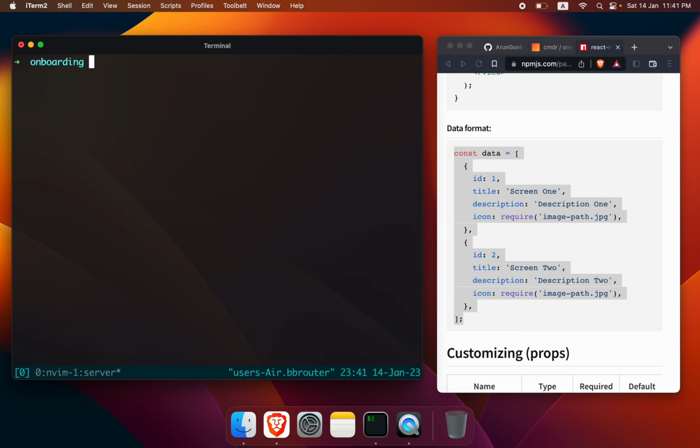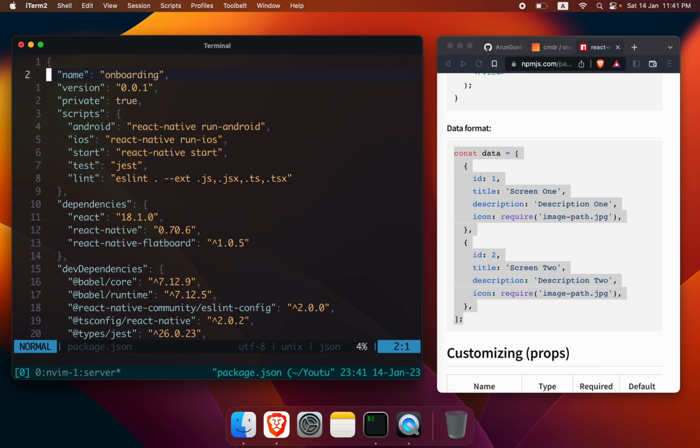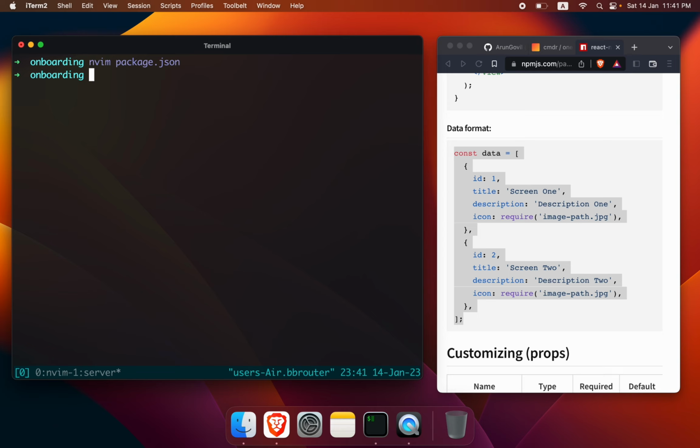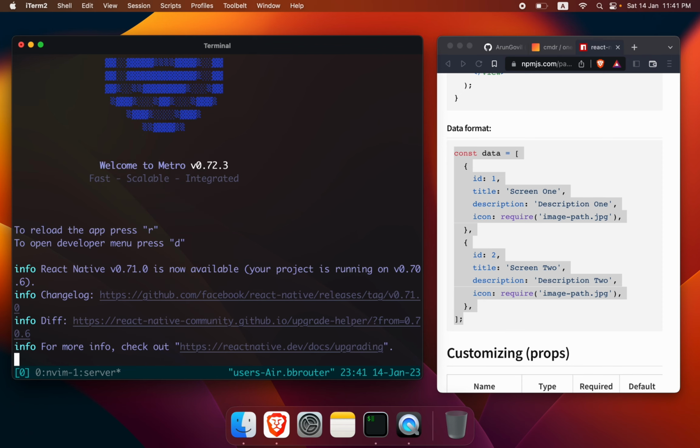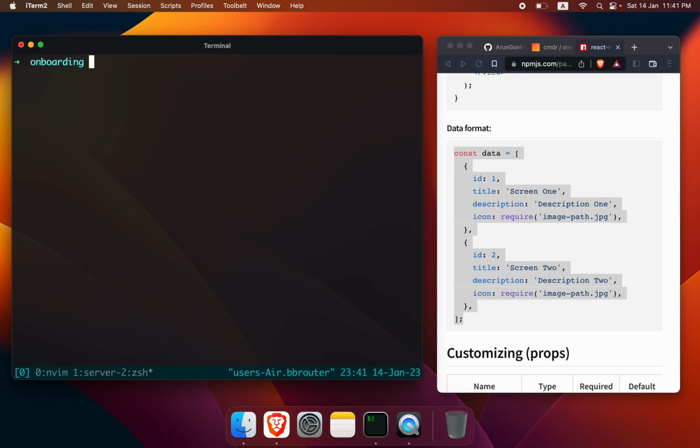Now let us see how we can start the server. I'm checking the package.json for this. Yeah, so the start command is here. Let me start the app using yarn, which is the package manager I'm currently using. Yarn start. Yeah, now the Metro server is running. Now we need to run the app on our iOS emulator. So let me make another window for this and use the command yarn ios.